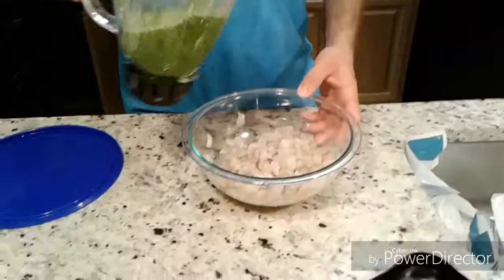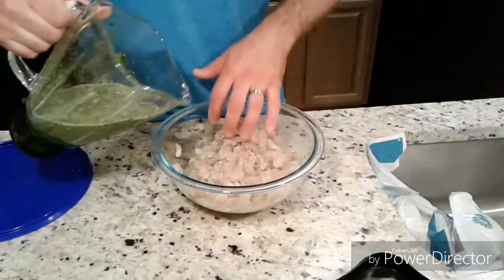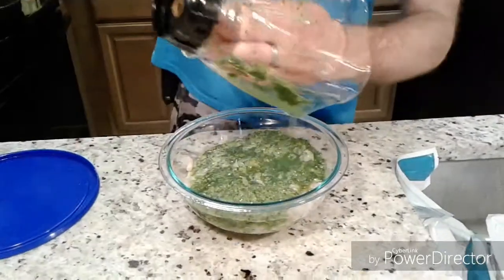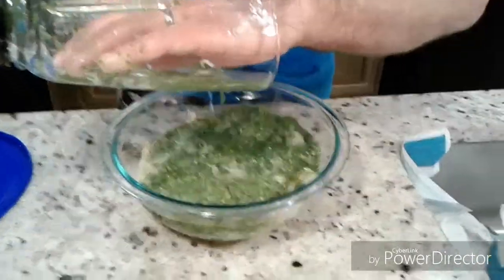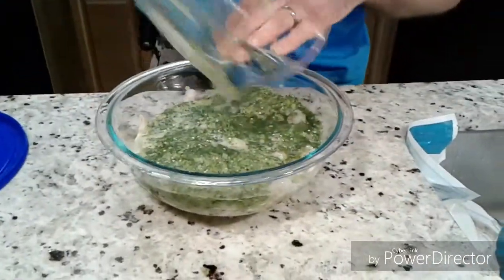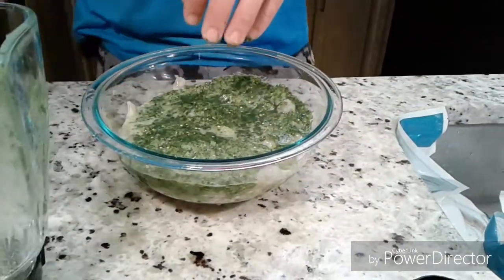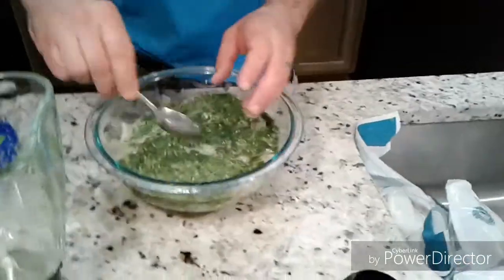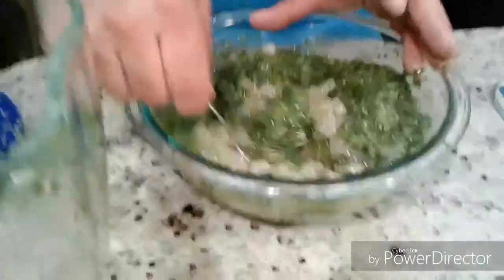All right, we got it all diced up in the bowl. Yep, and we're gonna pour the sludge on top of there. There you go. Now we're gonna see this stuff change color. The lime is gonna cook the shrimp.